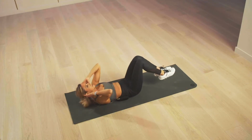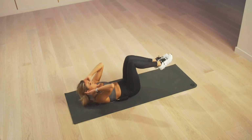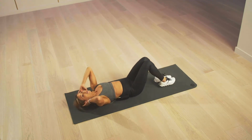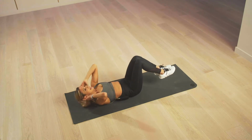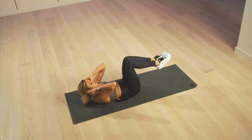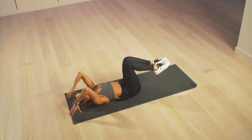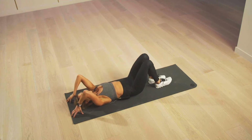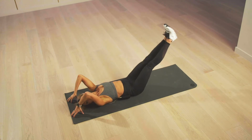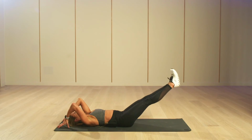So chest is up, neck is relaxed, and you're trying as hard as you can to keep that lower back glued to the floor. Less than 10 seconds remaining before our reverse crunch. 3, 2, and 1. Nice, so place the fingers behind your head, drive the back into the floor, and let's work the lower core. So we have knees in, feet up, straight legs down.